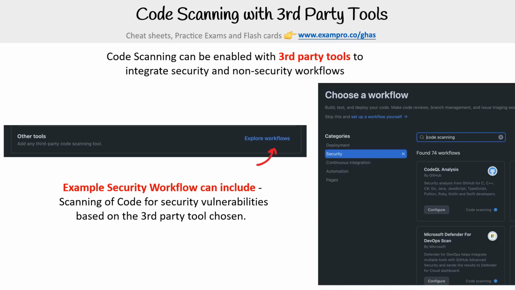Now, the list keeps changing. At the time of the screenshot, when I clicked on Explore Workflow after enabling CodeQL, I only got 74 workflow options for security. Again, these are all going to use GitHub Actions, but this may be different if you see it on your GitHub profile, depending on when you're watching this course.